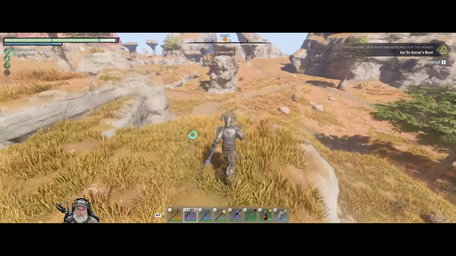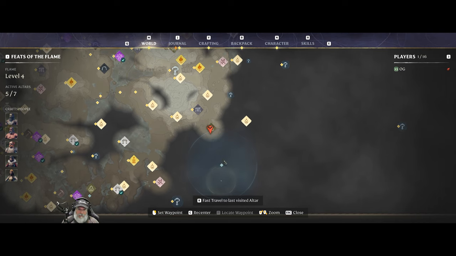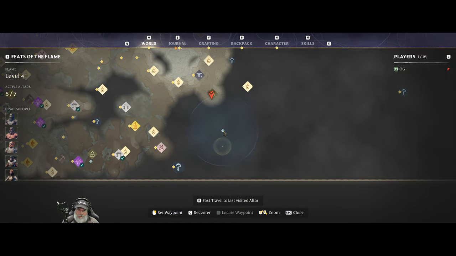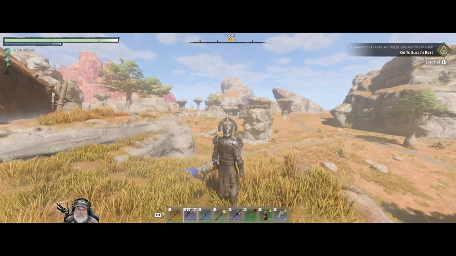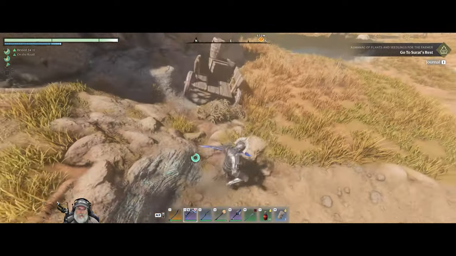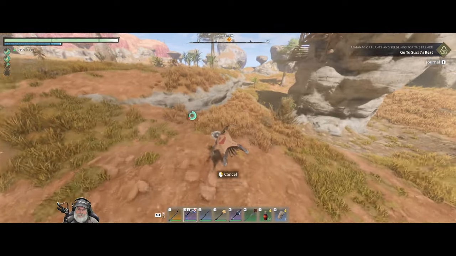Oh man, I can't take him anywhere. Okay, so let's see here. We'll look at the map, and we have a really large area to try and find the Almanac of the Seedlings. And is this that Sir Rat's something or other? Oh, it's a caravan raid. Wow. Okay, let's set that as the waypoint. But yeah, we have quite a large area to cover here. Well, let's get to it. Let's get hopping, man.